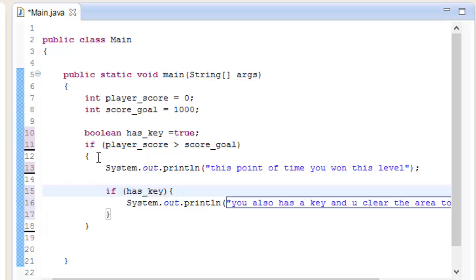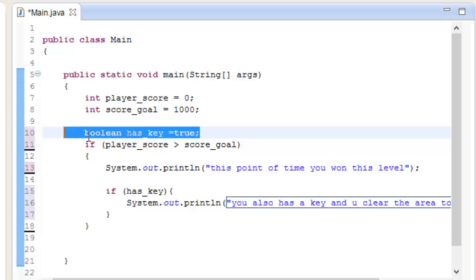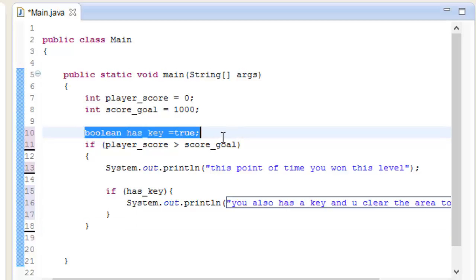So now what it is going to do, it is going to take this if statement, as you know that we are going to add else statement and if statement to it, but if the score goal has been true, it is going to check that the score is more than 1000, and the score has been more than 1000, and it has also taken the key in the level. We will give him a secret, and it is going to say that you have also taken the key to the next level, so we will give them extra points. So that's how it is going to say that your score has been true and you also have the key for it. So you can go ahead and unlock another level in the next stage.